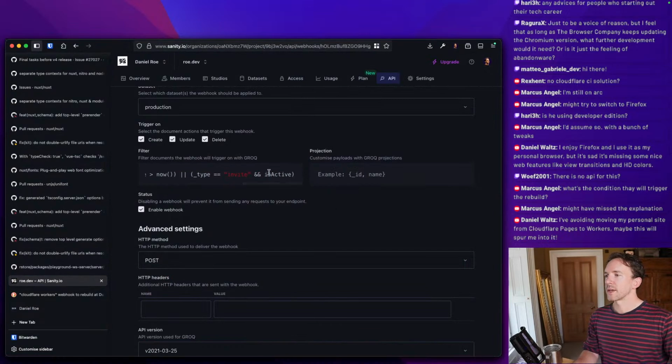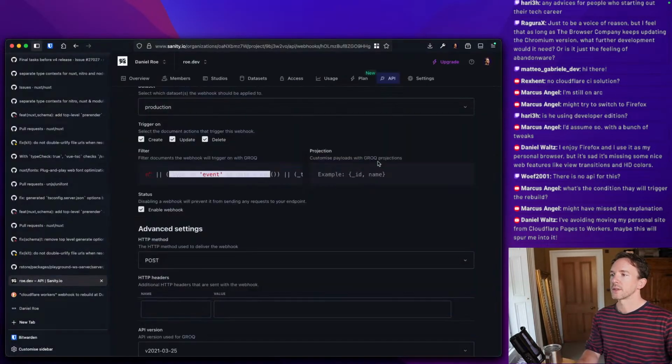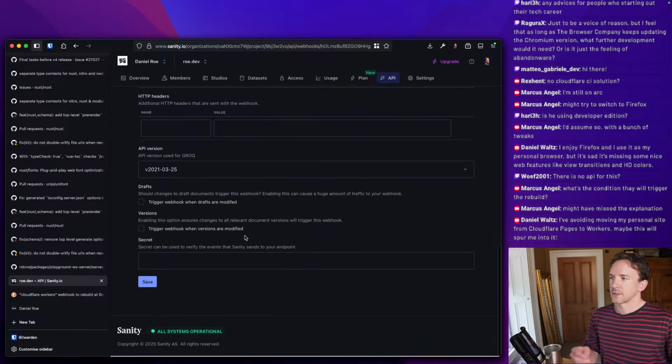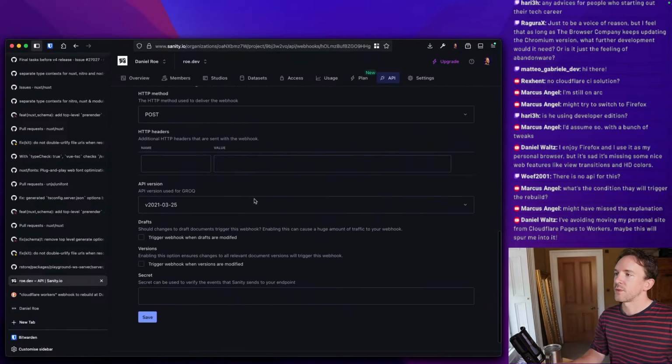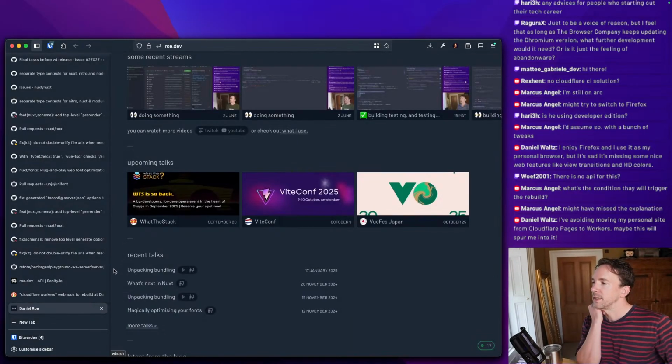It also does things like if there's a new event, or if the event has passed, it automatically rebuilds and removes the talk from the list. And it rebuilds on some other stuff. So this is very, very powerful. Sanity's webhooks are incredible, really.